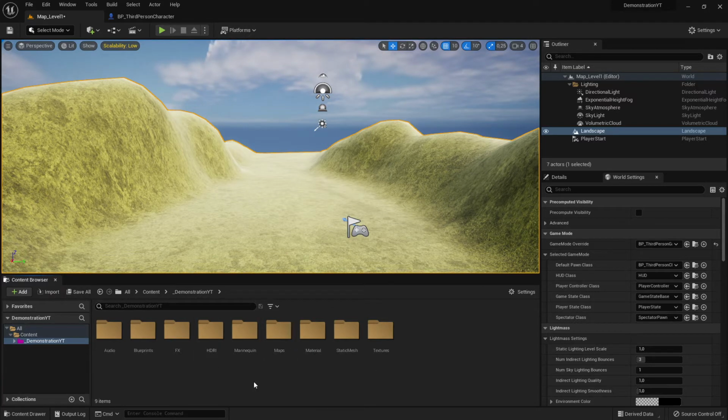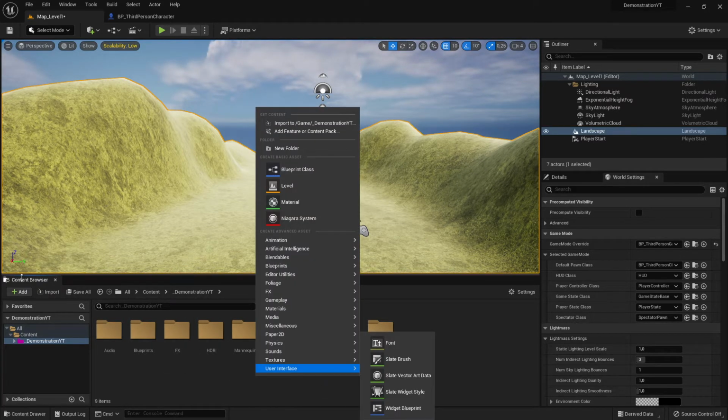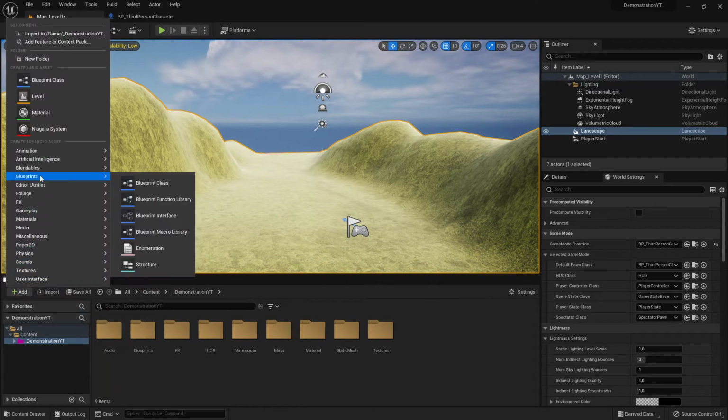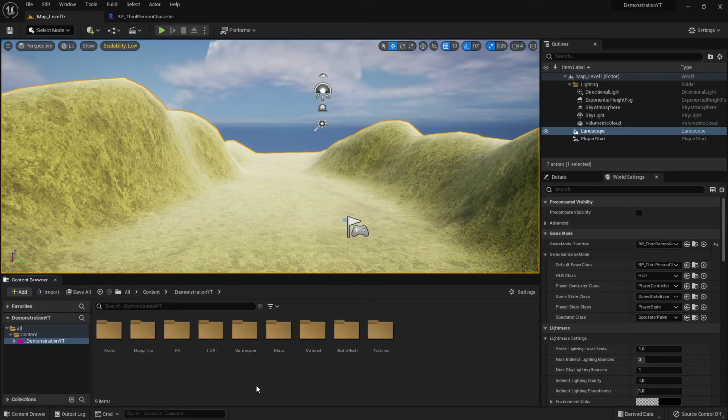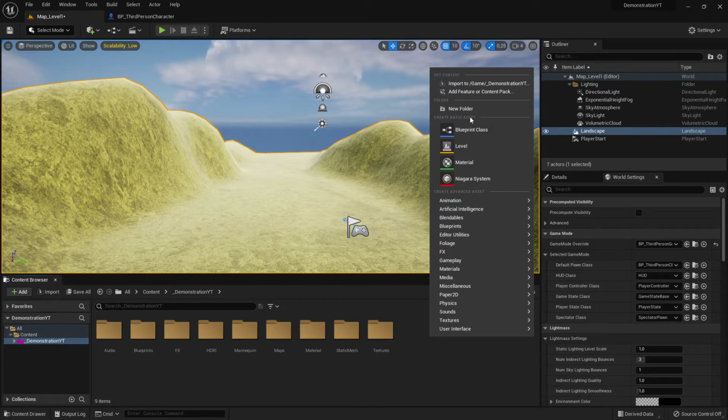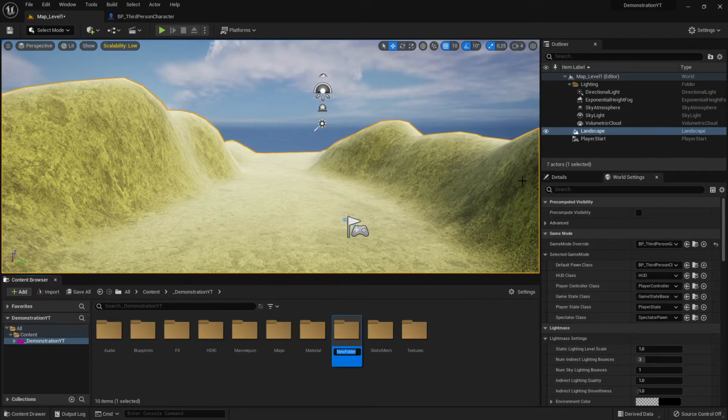So how you go there is you right click here again, or the plus sign here, and on the bottom, user interface. And here on the bottom it says widget blueprint. About this one we are talking, but first of all we have to create it. But before we create a widget blueprint, let's create a right folder for it. So we go to our folder. In my case, this is the folder which I have, my project folder. I right click here, I go here on top and click new folder and name it.